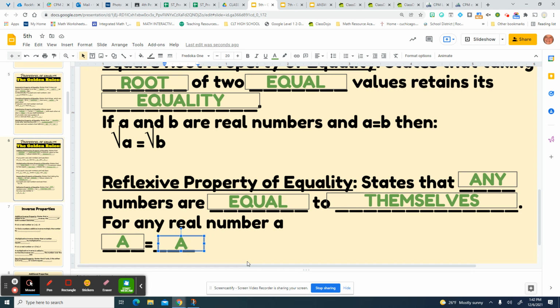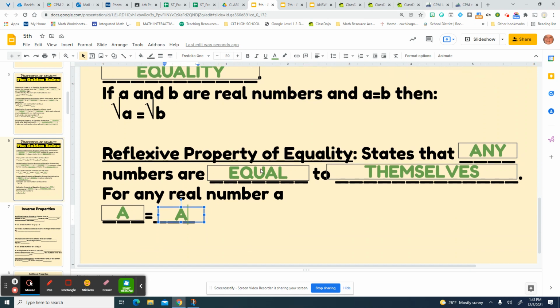Now keep in mind that also plays out to be, if you know, for example, different ways to represent something, because we've talked about exponential form, we've talked about scientific form, we've talked about radicals, that also holds true. So 4 can be equal to 2 to the second power, or 4 can also equal the square root of 16, right? So any of those things are interchangeable because they're equal values. Okay, questions on these equality properties?